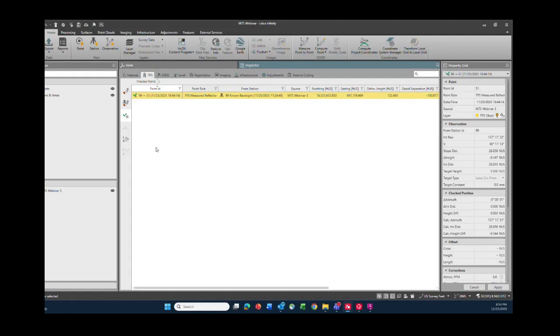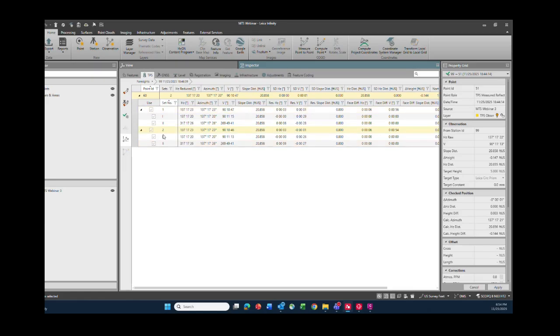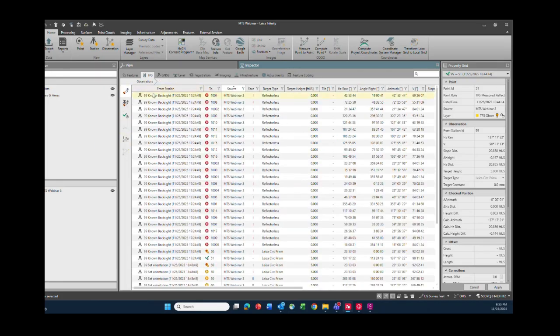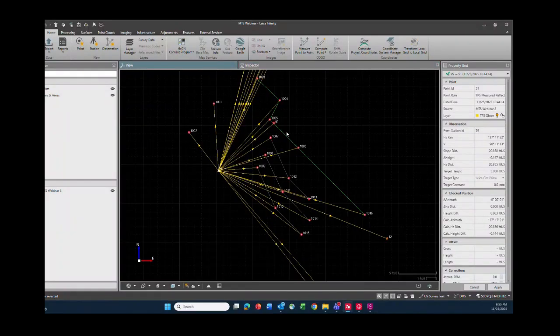And for the measure foresight, there's a specific section here that I can see. My measure foresight, I did two sets here. Again, my first set and second set to my 0.60. So I can review all my raw data that were measured, phase 1 and phase 2. And I could use those measure foresight to build a traverse and adjust my traverse in Infinity. But this is all easily accessible within Infinity under the TPS page. And of course, all the rest is all the typical view.